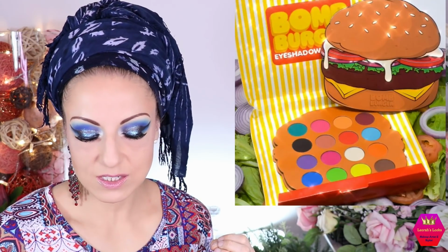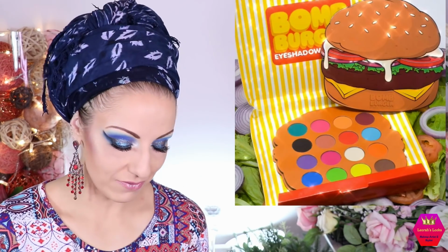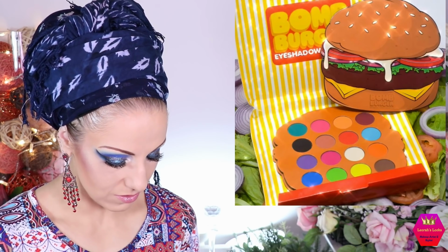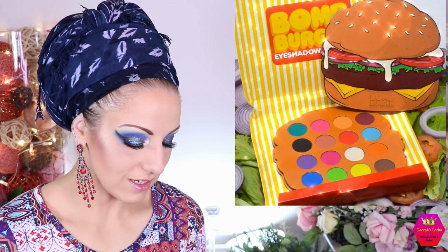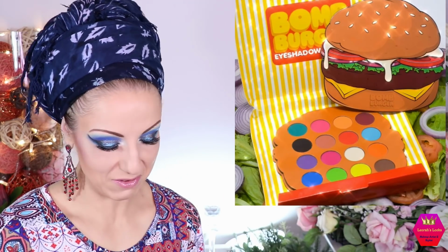They give me panic attacks, these people. I hate this so much, and I'm so surprised that I don't hear a lot of people hating this. I feel very lonely right now. I don't understand why people like this. What's wrong with me? I don't understand. I don't want anything like this in my collection. Anyway, just wanted to show you the beauty of it all. Not for me. Definitely not.